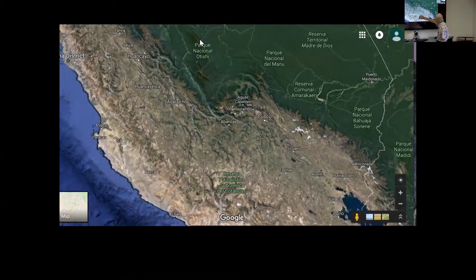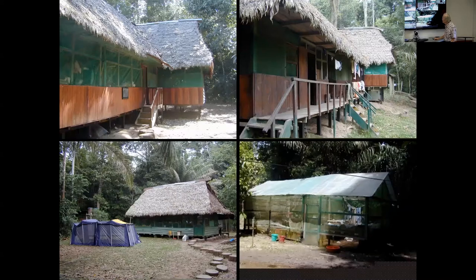Peru is desert on the coast and has very high elevations and mountains, and over on the eastern side Peru has done a great job of creating protected areas — there's Manu, Otishi, and several reserves. A very substantial portion of the landscape in southeastern Peru is under some form of protection, some of it for indigenous people. This creates a very ideal situation for a research station, because long-term research needs stability, and without the protection of a park that stability just isn't there — you don't want to come back and find your whole forest cut down.